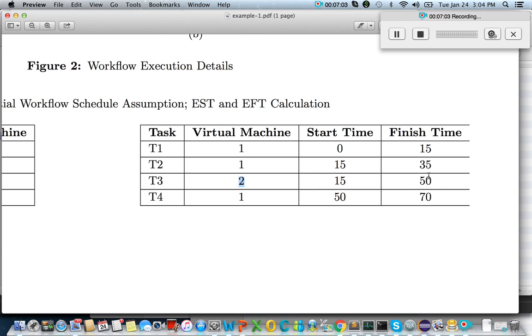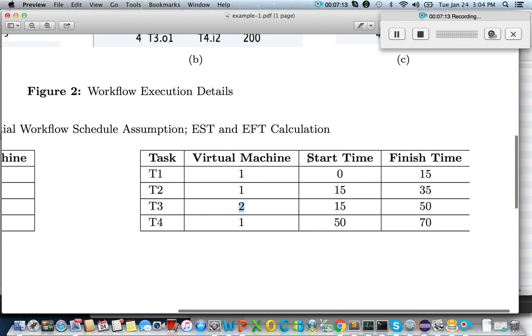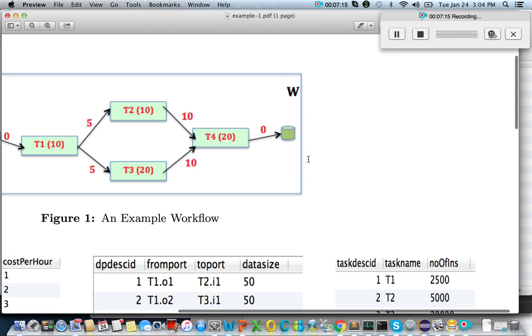It can be available at 35 minutes. But we should also keep in mind that there is a waiting time for T4 to get executed. Why is there waiting time? Because T2 and T3 need to move their data so that T4 can start its execution.